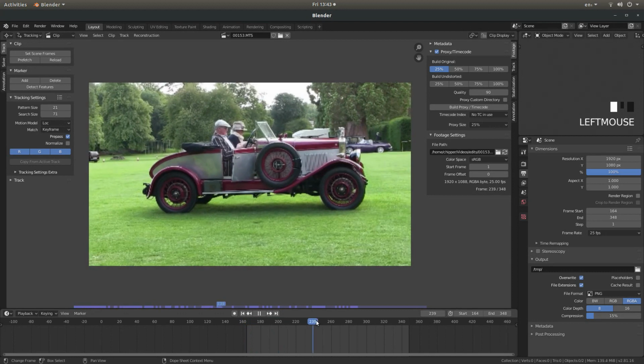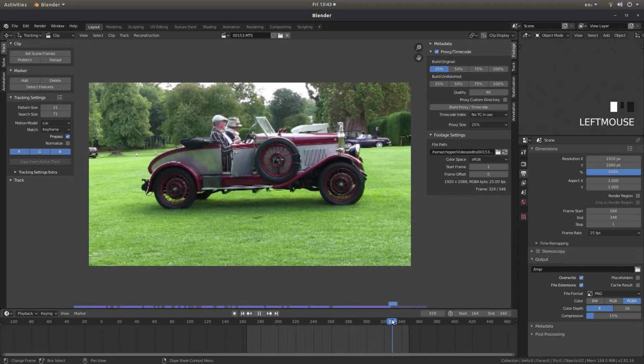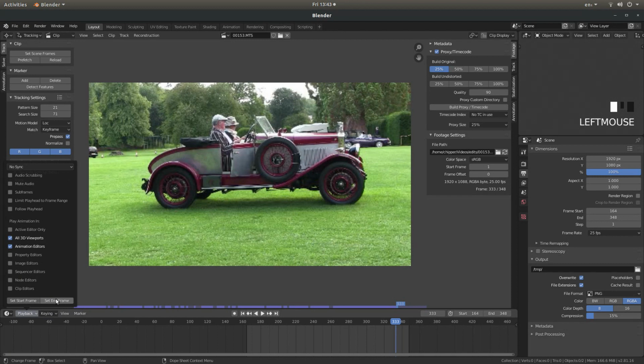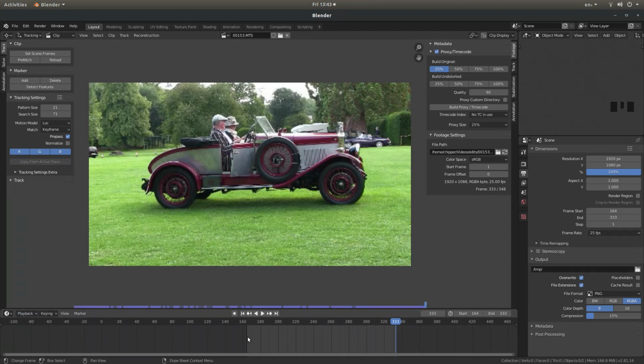Let's go forward, so we'll take this up to, I don't know, let's go here, and again back to the playback button, and then select set end frame. So you're now rendering from here, which is about 160 something in this case, to here, nothing more than this bit.